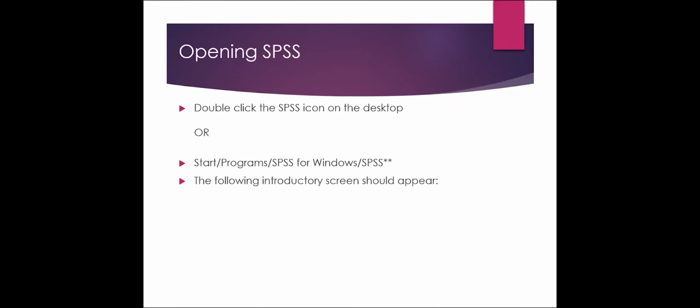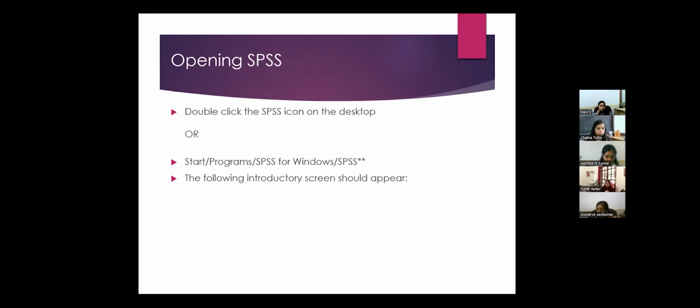Okay. Now, when you would want to open SPSS, this is how you do it. If you have installed it, that is fine. Otherwise, if you have taken it from somewhere, what you do is you paste the entire SPSS folder in your system and open the file where the application manager is there. So that would help you install SPSS in your system.